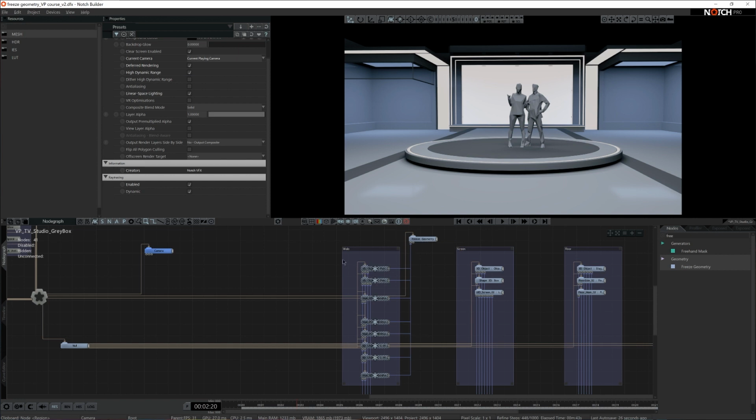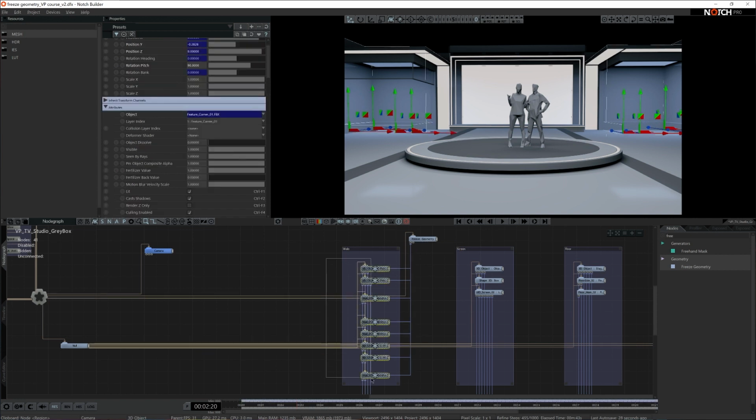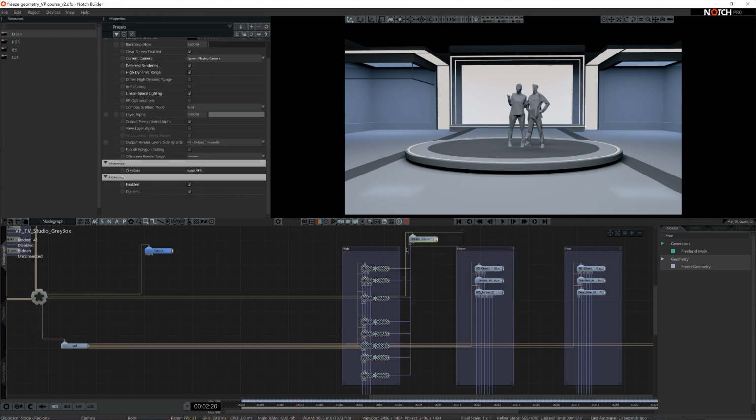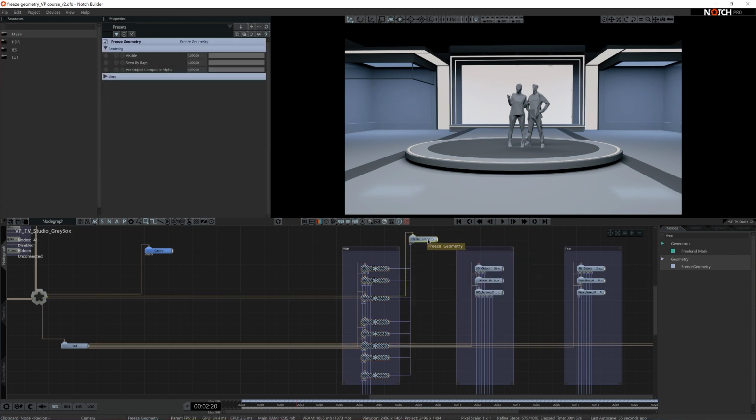Adding Freeze Geometry Node or nodes to your scene should be one of the last processes of optimization, because by adding Freeze Geometry Node, you are locking all of the meshes that you connected to it. So these meshes are now locked in space, they cannot be moved anymore until we unfreeze them and change their position. So how do we benefit from Freeze Geometry Node?